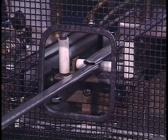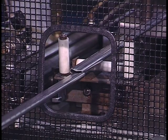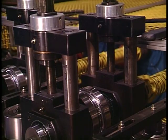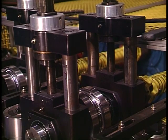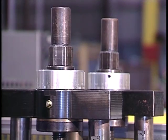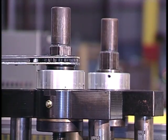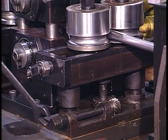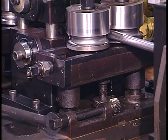Our vertical drive stands and side pass stands are custom engineered to be the best built in the industry, and they handle a tube range of 0.1875 inches to seven and a half inches OD. In addition to their durability, they are designed to maintain alignment and ensure less downtime. They feature single and dual point adjustment, full floating outboard retainer, and bearing sleeve.